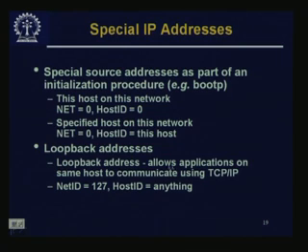Loopback address. Loopback address allows applications on the same host to communicate using TCP/IP. Here the net ID is given as 127 and host ID could be anything, which means that if the net ID is 127, that means the first byte is all ones. Okay. That is a loopback. That means this is referring to this particular host. Why do you require this? Suppose 2 different applications are running on the same host, and they want to communicate with each other using TCP/IP. Why do they require TCP/IP? If they are sitting on the same host, they could communicate directly. Well, yes, but these 2 applications could have been hosted in 2 different hosts also. If that were so, then they would have to use TCP/IP.